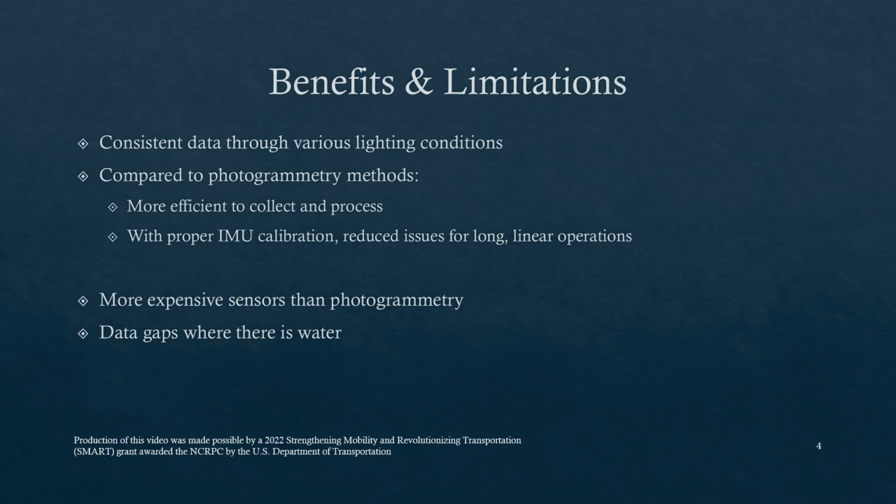But the downsides of LiDAR: it's more expensive than photogrammetry. These sensors sometimes cost 3 times as much as a comparable photogrammetry sensor. Usually it's 10 times or more. It's a very expensive technology compared to visual sensing. And to note, LiDAR is limited whenever you have standing water around. Just like photogrammetry, you're going to have gaps in your data set if you have standing water.